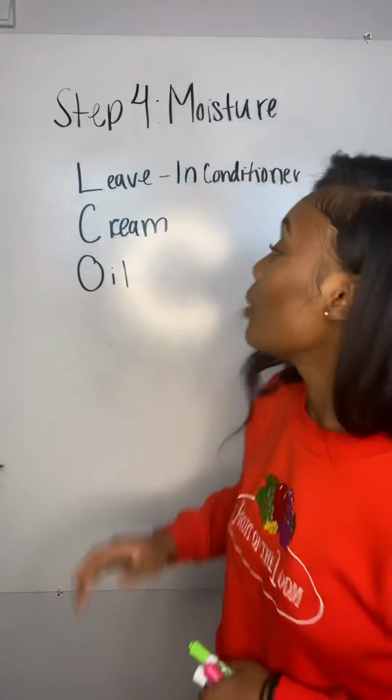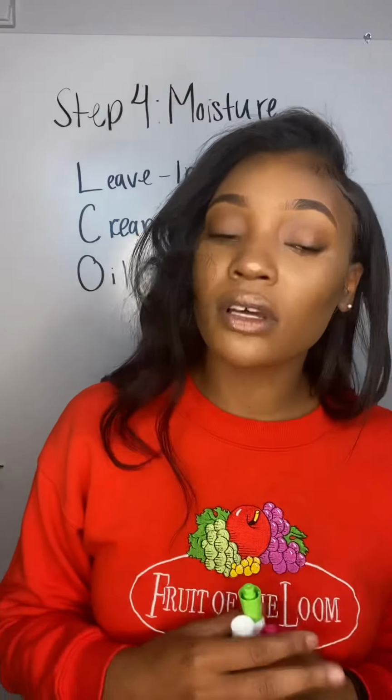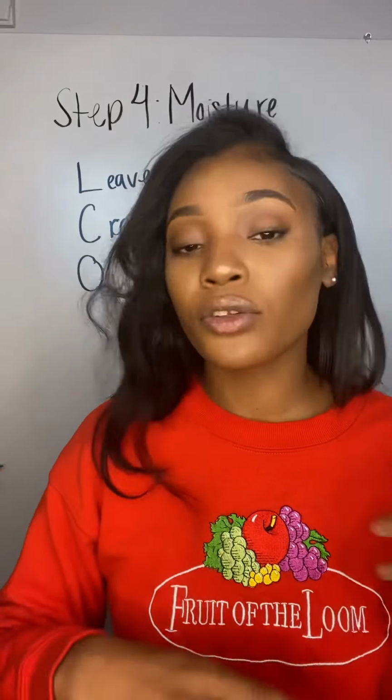Last and final step of effectively washing your hair is to moisturize your hair properly. It's important to put something on the hair before adding an oil, because if you're only adding oil, you're locking in nothing but dryness. So what you want to do first is put a leave-in conditioner. A leave-in conditioner allows the conditioner to sit in your hair throughout the day. It does not contain any alcohols or anything that could damage the hair over time.